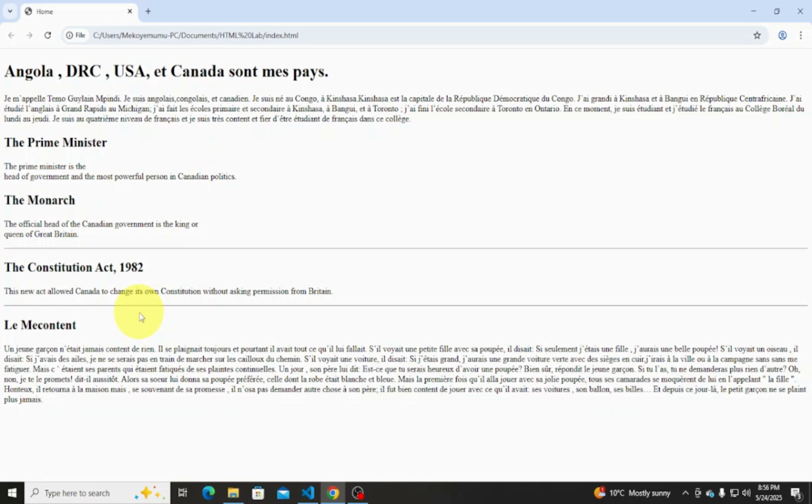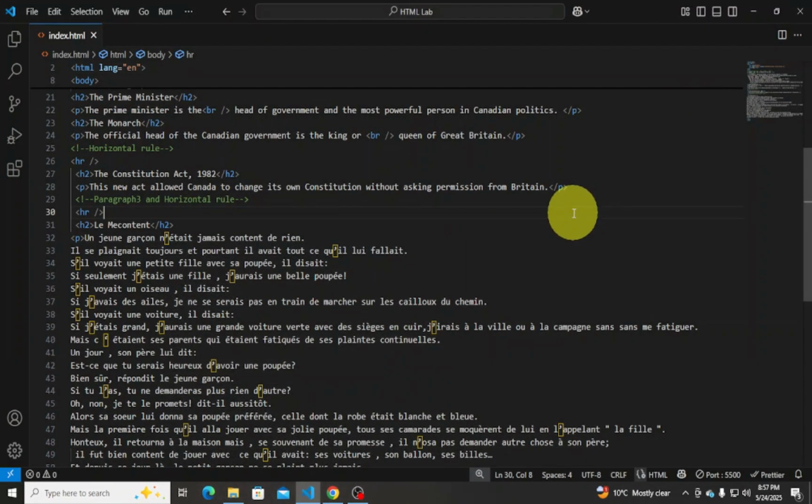Okay, so now we're gonna look at strong. Okay, we're gonna look at the character. It's called strong. So strong indicates that its content has a stronger importance. Okay, and then after that we're gonna use the one called EM.